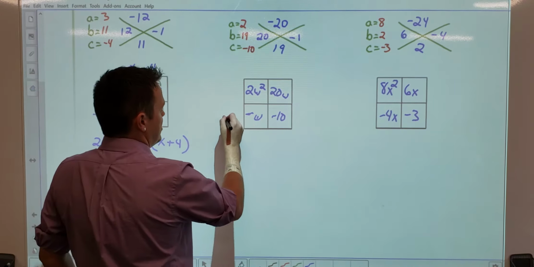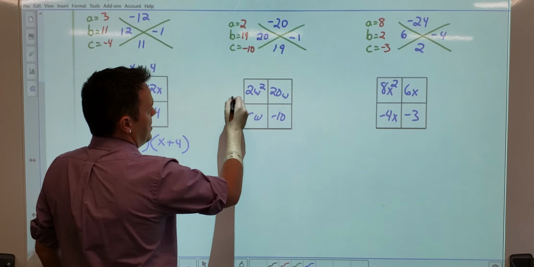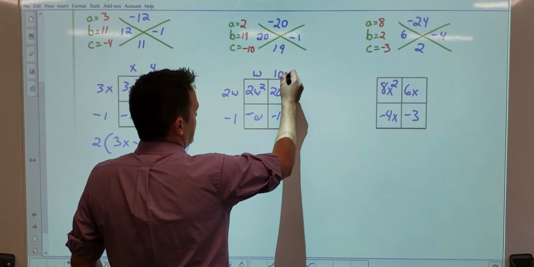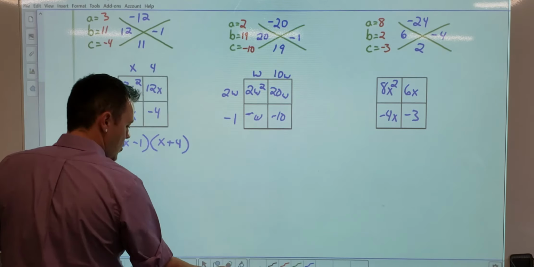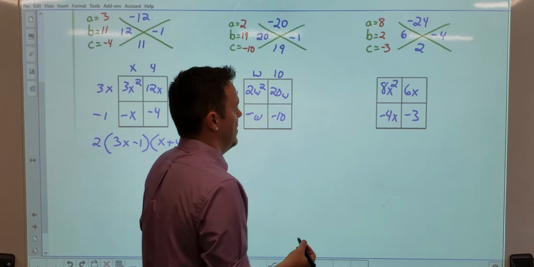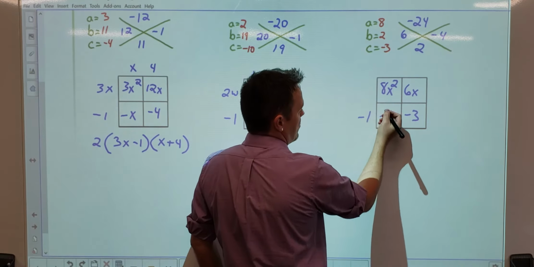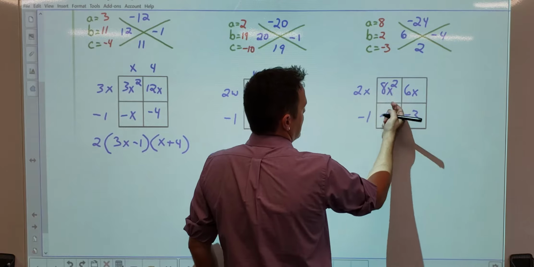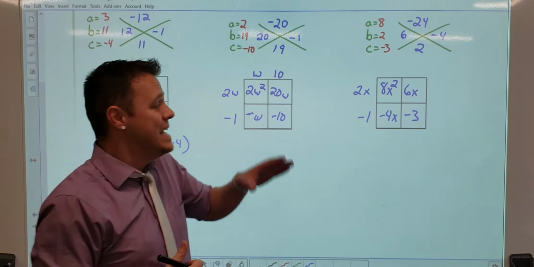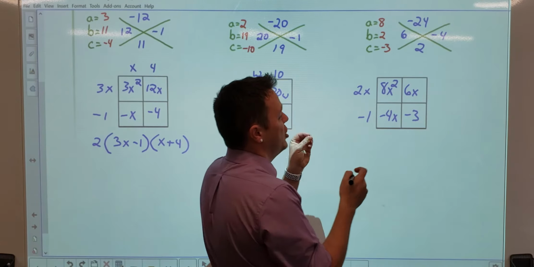This one here, they share a -1, then they share a 2w, then they share a w, and a 10 there. Oh, not 10w, oops, just a 10. Can't go too fast. Write those out, you'd be fine. This one here, same thing, -1. This would be a 2x. Now we have the first time ever where we're actually splitting the variable, which is why the Punnett Square method works really good for this.